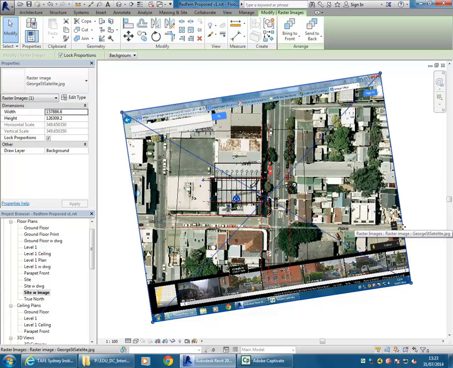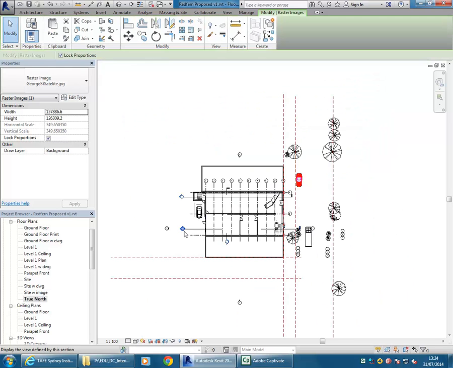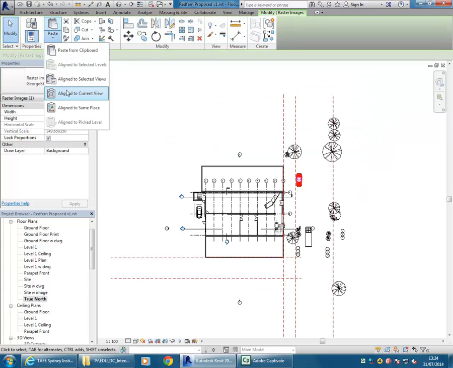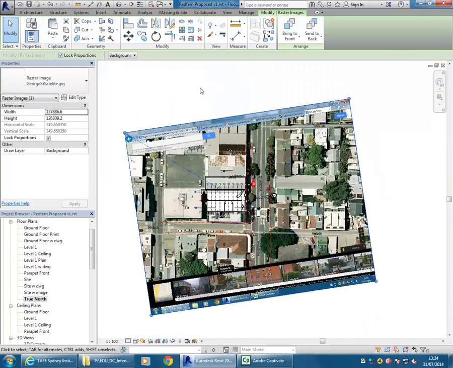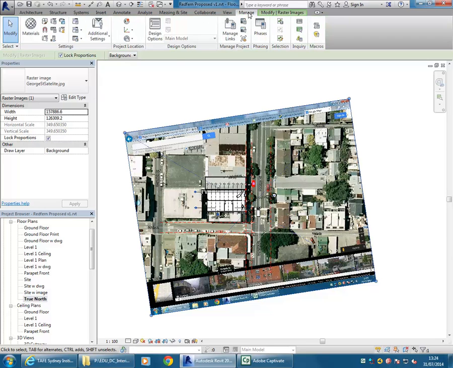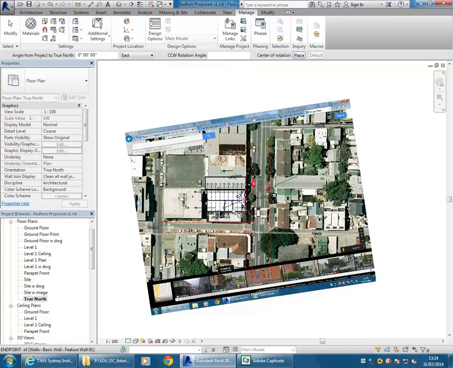And so I'm going to just copy that, copy to clipboard, and then I'll go to my True North view, and I'm just going to paste a line to current view. Okay, so I've got an exact copy of it, and then using on the Manage tab, under, what's that one called again? Project Location, I think. Yeah, Position, sorry. Under Position, you've got Rotate True North. So I can simply drag that base point onto the corner of my image, pick up the side, so that's my starting angle, and then snap so that the new angle is vertical.